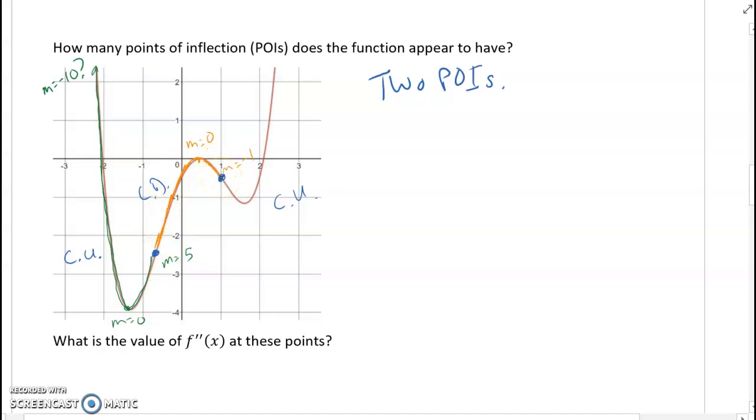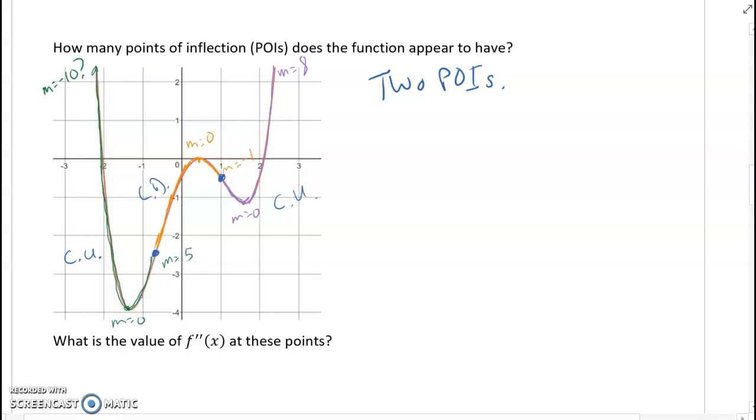And then our slope starts getting bigger again, right? And then, so during this concave up part, our slope gets bigger again. It gets back up from negative 1 maybe to 0 right here, and then gets very steep again. Maybe, who knows, maybe that's a slope of 8. I'm just guessing. It's just all approximations here. But, so the question is not what is the first derivative, that's what I'm looking at here, but what is the second derivative at those points of inflection?